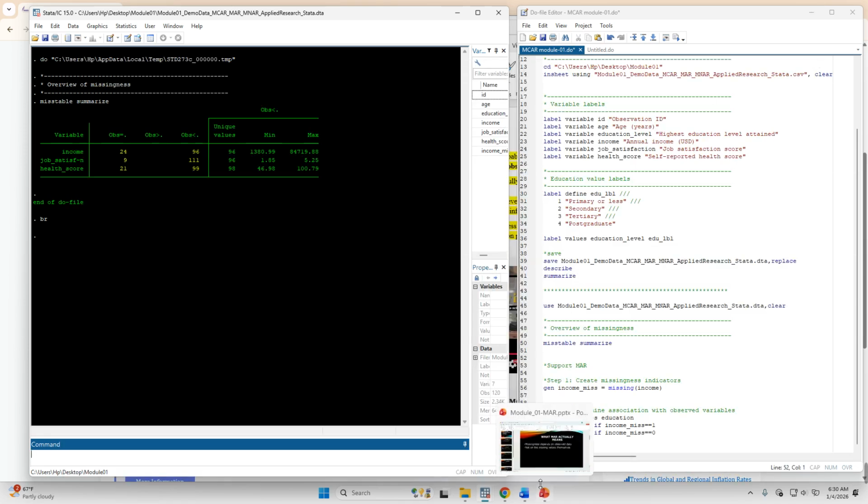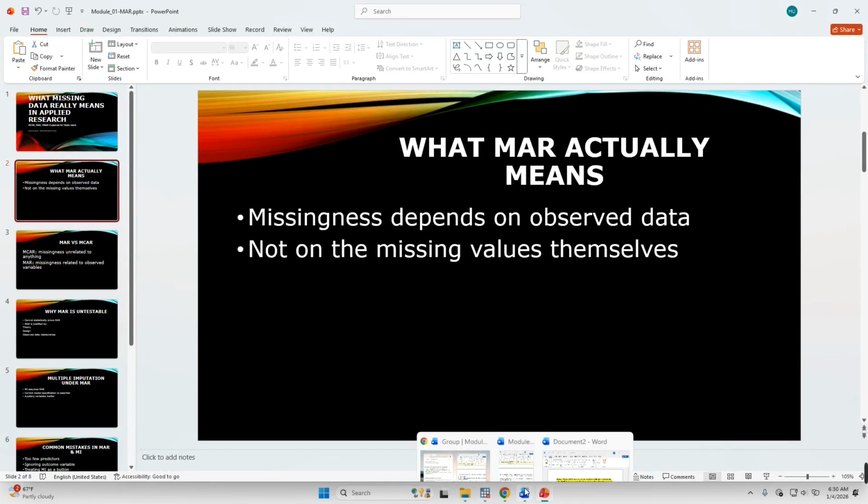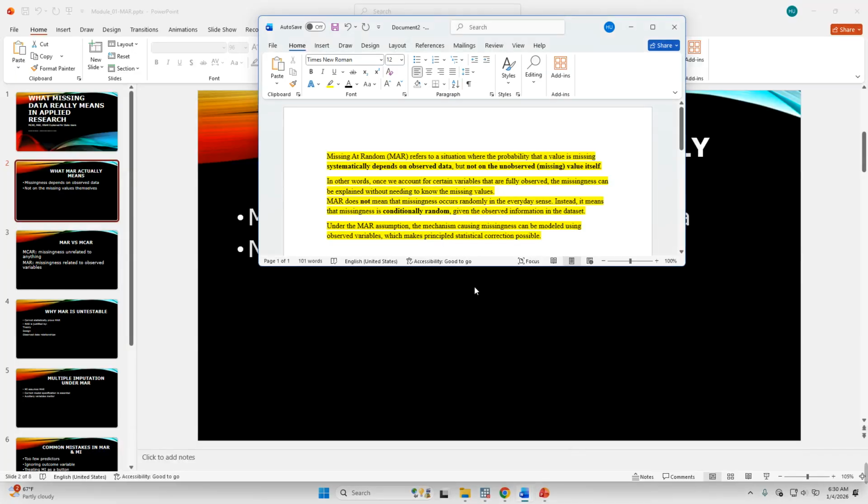Good. So by definition, we say that missing at random refers to a situation where the probability that a value is missing systematically depends on observed data, but not on the unobserved or missing value itself.